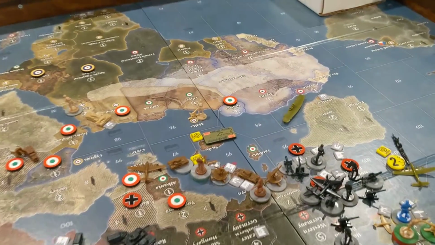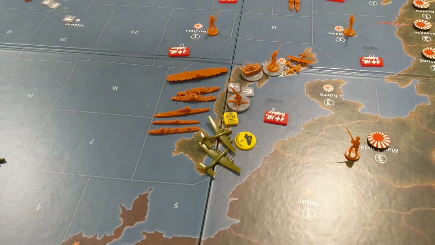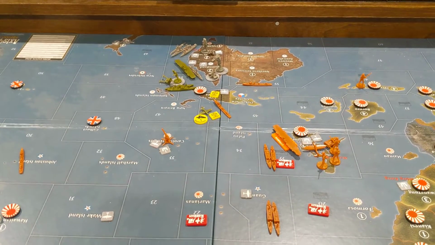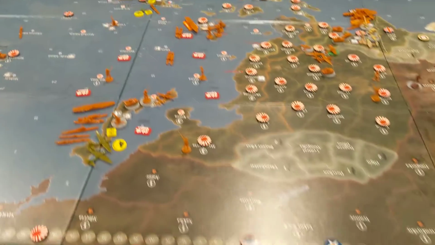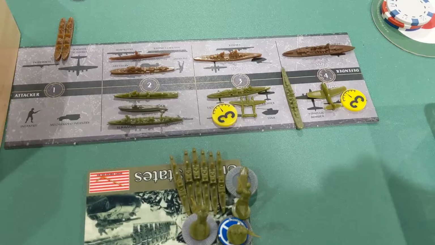Yeah, here's the big news. We're going after Rome. Got to do something to shake this up. Already got this on the battle board here. We're also going to strategically bomb Japan and try to take out that blocker down there. So big turn here for the U.S. So let's get going here.